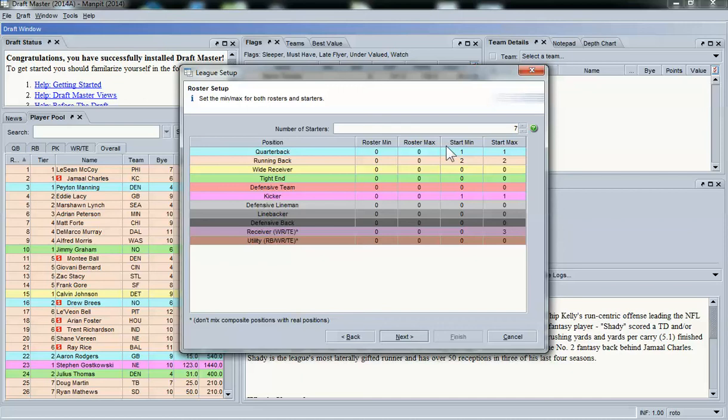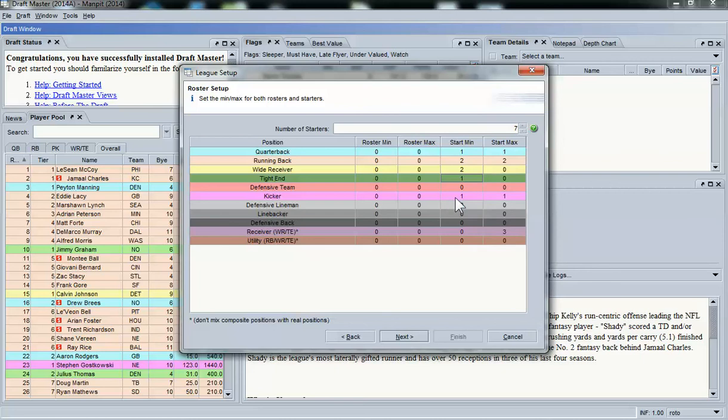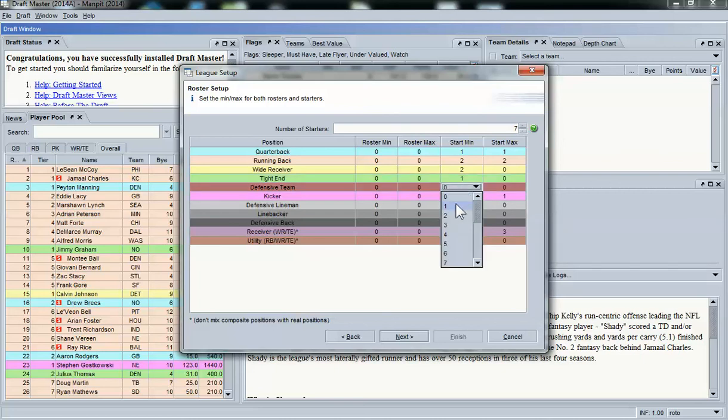Then you have your roster limits or your starting lineup limits: 1 quarterback, 2 receivers. Here I'm going to change this to 2 running backs, 2 receivers, 1 tight end, 1 defense, and 1 kicker.